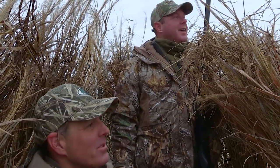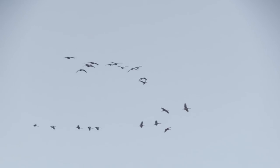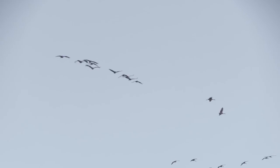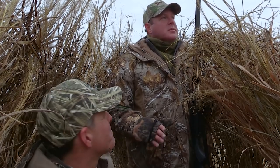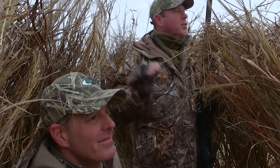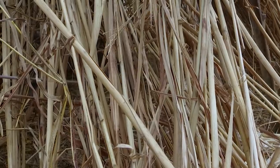I mean, there's birds coming from every direction. Man, I tell you what, this was really exciting. I can't tell you how much I appreciate you bringing me out here to do this. This was an absolute blast. Oh, I love it. I love sitting here watching as much as I do shooting them myself. And you have put us in a spot where those birds, you knew right where they were going to be and right where they were going to feed. And we just got right in the travel corridor, and man, we have seen some birds. We got to get out there now and tag your bird. Got to go out there and take a look at what we got.